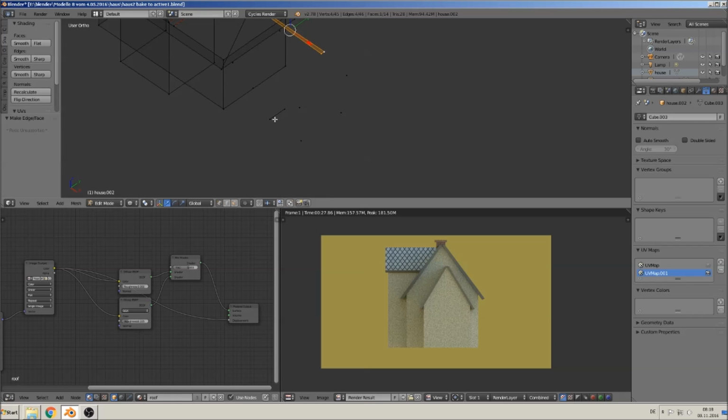That must be here. That is one part. And we have the roof here, and the back side, and the front side. So, nearly a house.